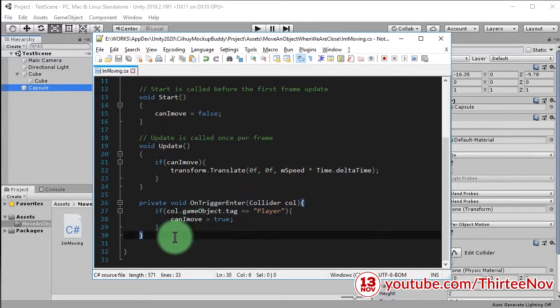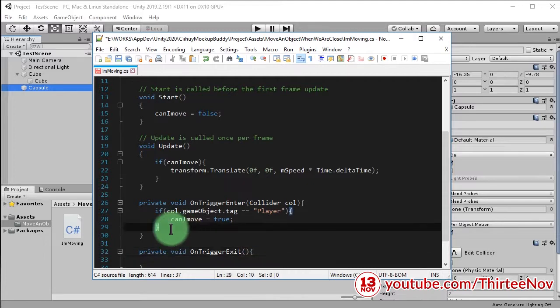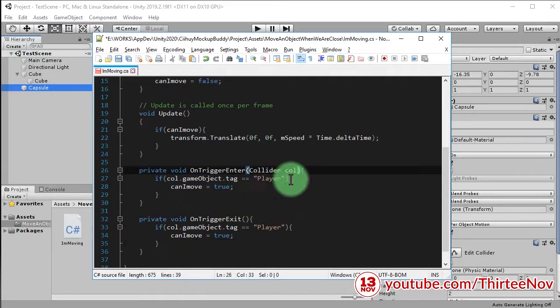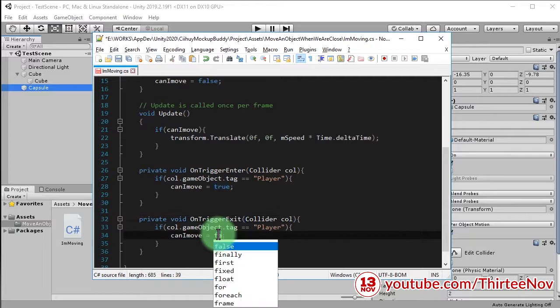Then on the other hand, we do the same thing in private void OnTriggerExit, but this one we set to false.